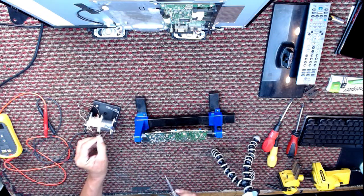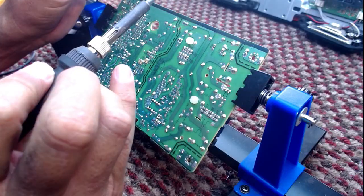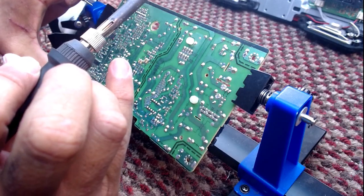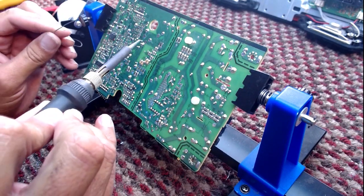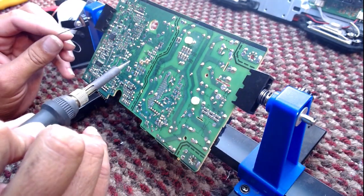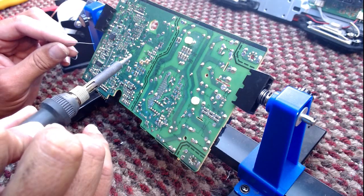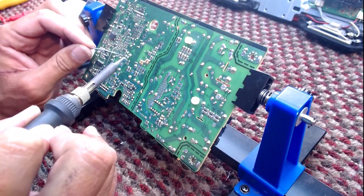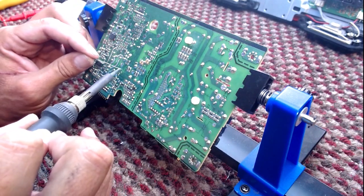I'm just going to pick on a diode, any diode. First of all, I'm going to check if any of them have been soldered before. Has this TV been worked on before? And the answer to that is no. So we've got diode there, there, there, there, there. So I'm just going to unsolder this one first, because I think it's this one.